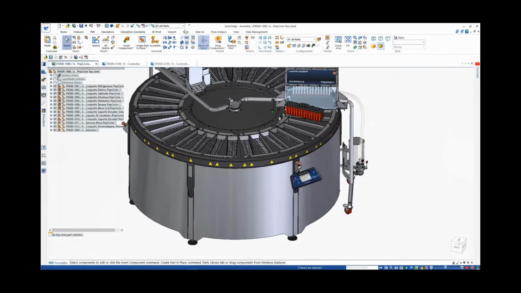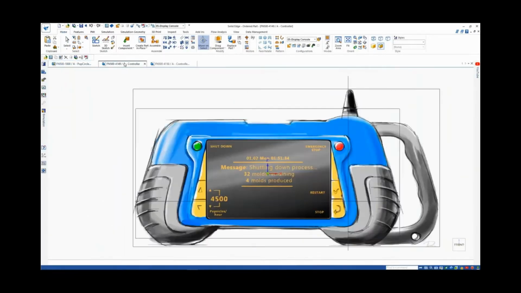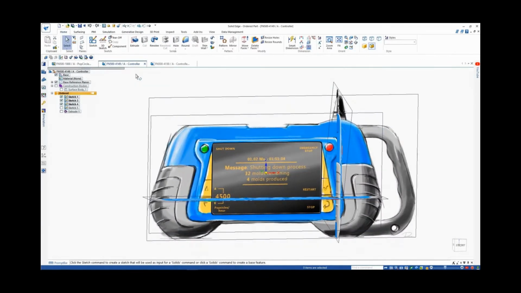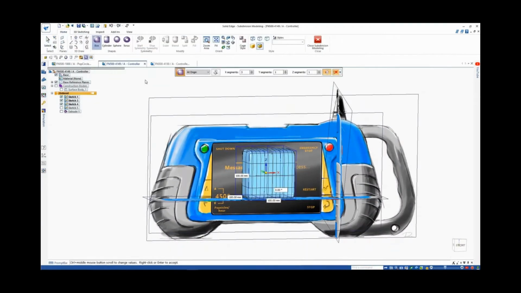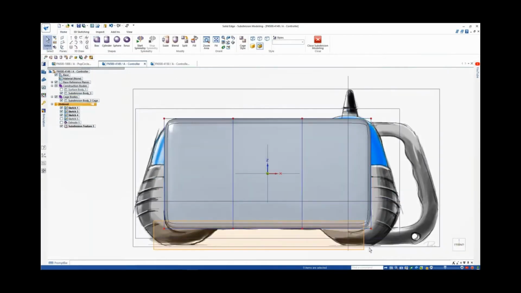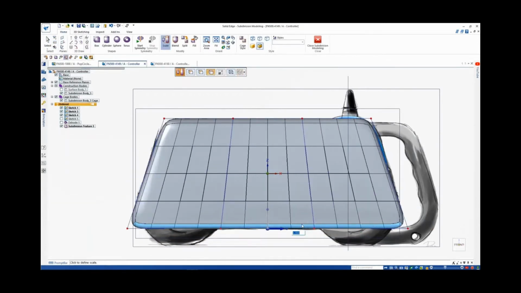So let's jump into this Finamac machine, and we're going to focus on the design of the portable controller. So Sub-D or subdivision modeling enables you to develop distinctive organic shaped products without the need for expert knowledge. So if you're not the best at surfacing, that's okay. So we start with a little sketch. We get that initial shape.